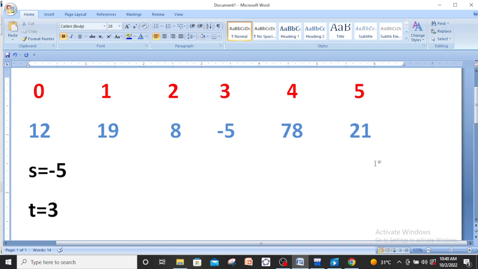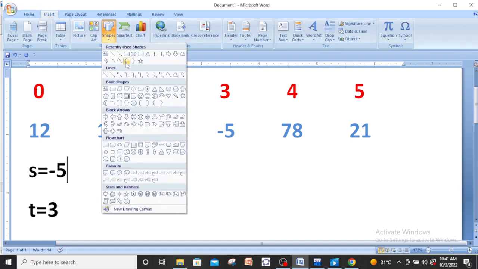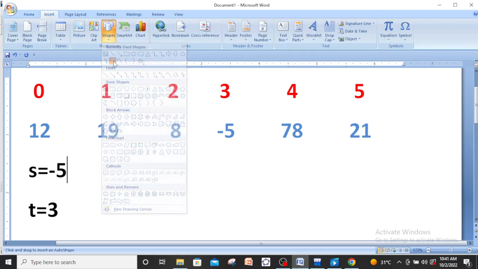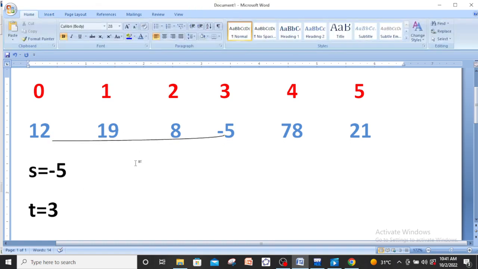Now it is time to swap. We swap the elements because the smallest element should be at the first place. So we have to interchange the positions of these two numbers, 12 and minus 5.